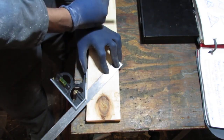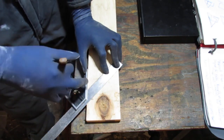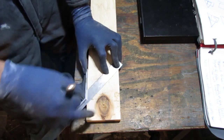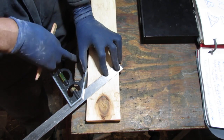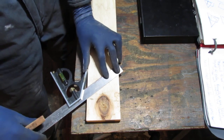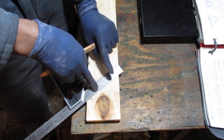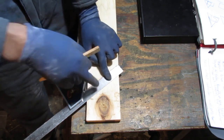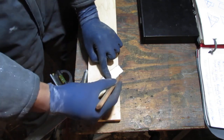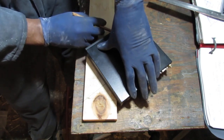Maybe not even. I don't think I want to do 45 degrees. Probably want to do something a little less, on a different angle, maybe. It would be a little bit more interesting, something like that. See, once it's cut, I can use this with a router, you know? Yeah, we'll do that. We'll do this angle. We'll do 45 degrees. Right here.